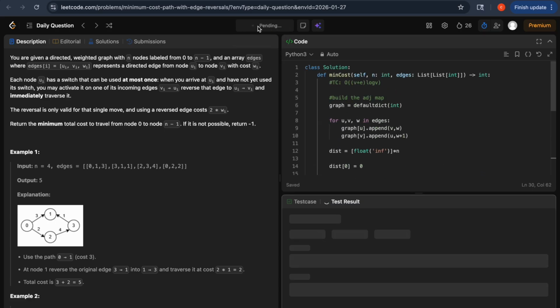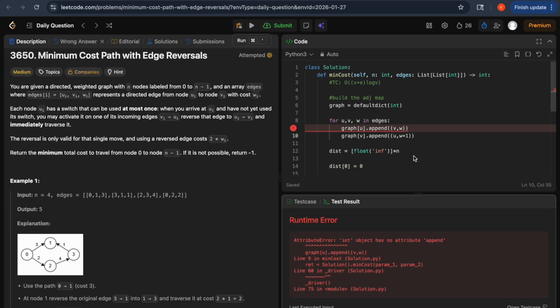So let me run this. There are a few issues in this code. One is that the default value should not be int; in fact, it should be a list because we are storing tuples here, and I forgot to add the tuple brackets, so I have added those.